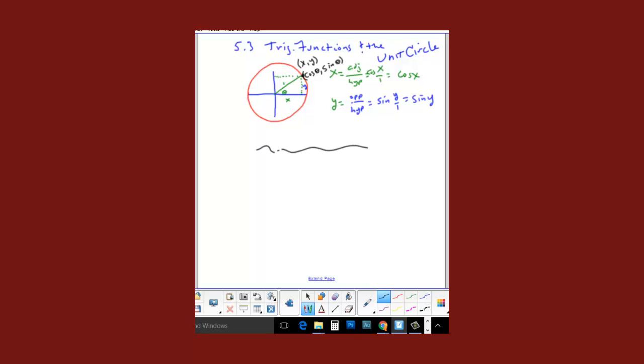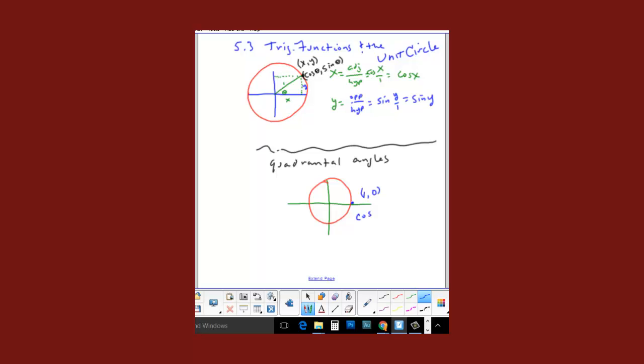Okay, this video goes with 5.3, practice trig functions on the unit circle. At the top we have a reference triangle which shows that if you have a unit circle, the endpoint of the terminal side has an xy coordinate on the circle, and x goes with cosine of the angle and y goes with sine of the angle in standard position.